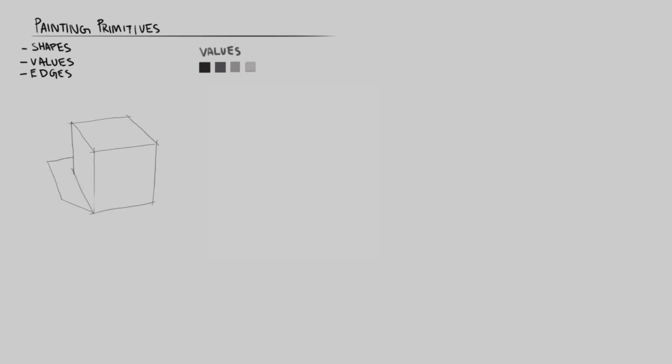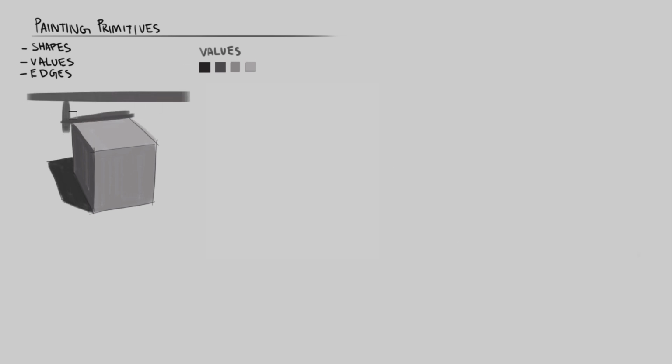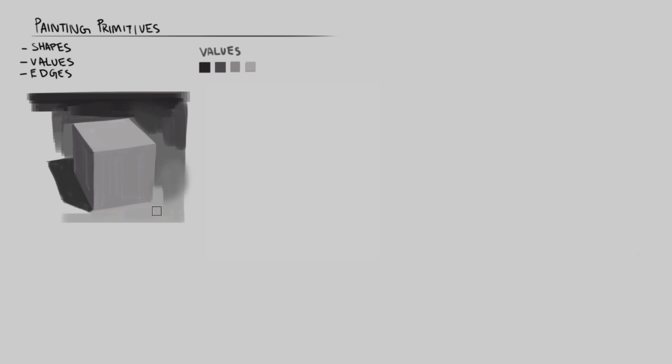Once I draw in the cube and the cast shadow shape, I start the painting process by filling in the object's local value. There's a few tools I'm going to use in the painting process, and that's just going to be a square brush, the blender brush to get some soft edges and to blend values together, and the smudge tool. We're not going to have to tackle any soft edges here with the cube, but the background has a gradient in it, so I'll actually be using the blender and the smudge to accomplish that smooth transition of values.